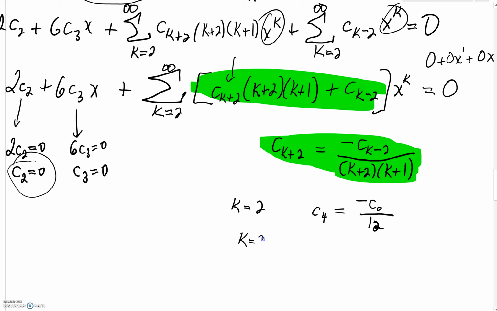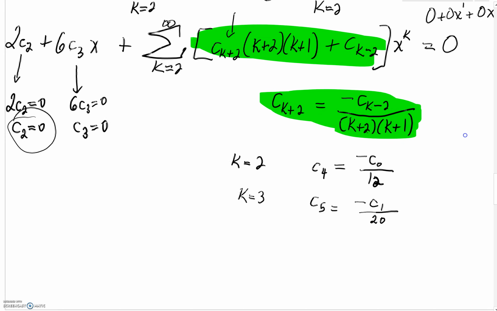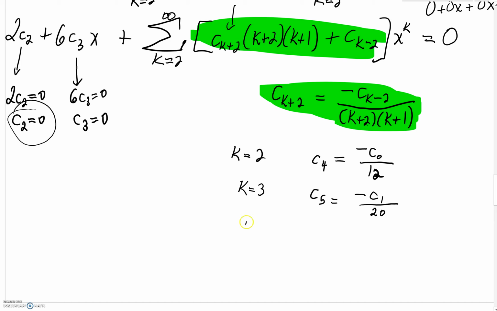Take a look at that. We could say, well, what would happen if we had k equals 3? Well, you'd have c sub 5, wouldn't you? And 3 minus 2, well, you'd get a c sub 1. So you'd have a minus c sub 1. But 3 plus 2 in that denominator, first parenthesis is a 5. 3 plus 1 is a 4. 5 times 4, you'll get a 20. And we're going to keep going here, we're going to continue to work here, but take a look right at this next step.